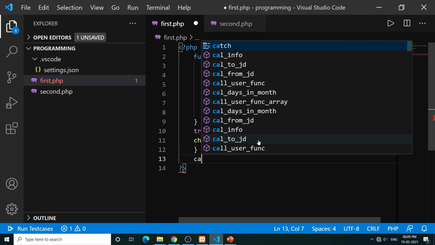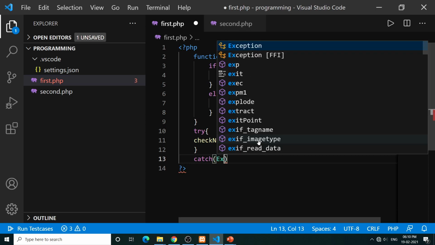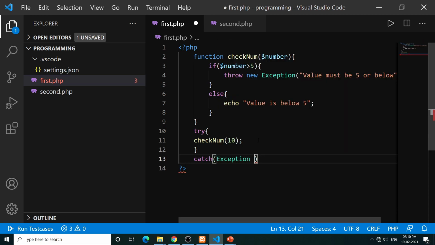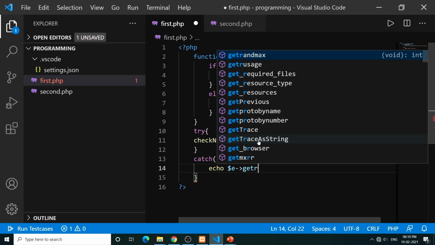Then we have a catch block, and inside this I will first create an object. Let's name the object E for now. Here I will echo that message, calling that method using this object. We know how to call methods, we have already learned.